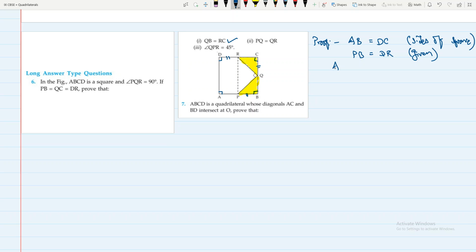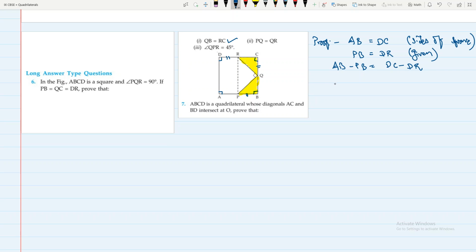Okay. So can I say that AB minus PB is equal to DC minus DR? If two sides are equal, or if two objects are equal, उसमें से equal चीज subtract करोगे तो उसका जो remaining चीज होगा वो भी equal होगा. हमने यूक्लिड ज्योमेट्री में पढ़ा था: if equals are subtracted from equals, the answers will be equal. If equals are added to equals, the answers will be equal. याद है? Do you guys agree with me? Yes or no? Please जवाब दो. Yes, sir. Okay, great. ठीक है.